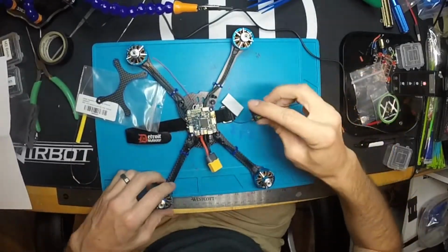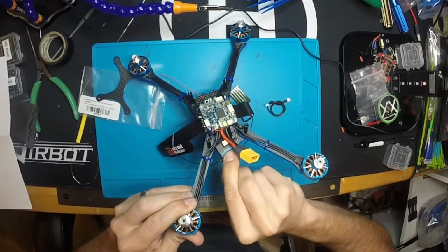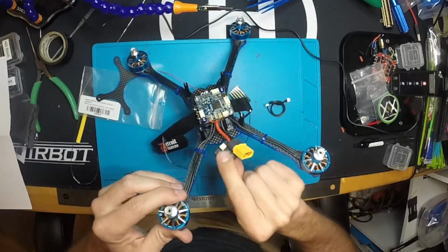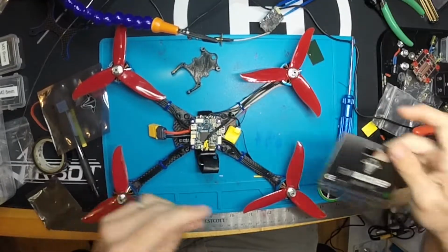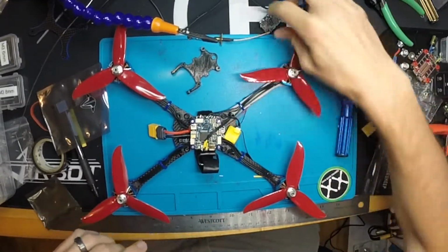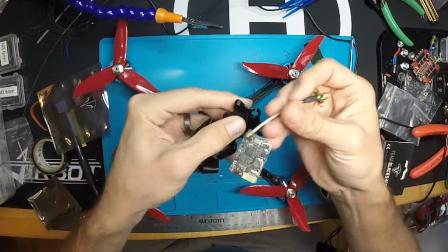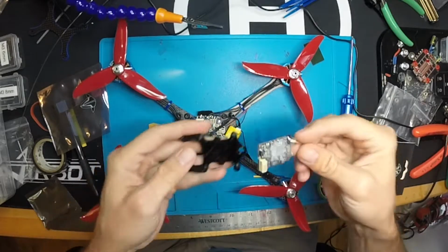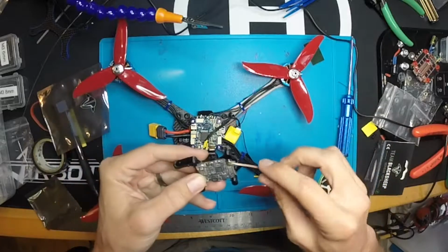I think I'm going to mount the receiver in this space right down here. Obviously it's going to be too tight with it in its case, so I almost always decase my satellite receiver, so I'm going to go ahead and decase this. I'm using the Team Black Sheep Unify Pro. It's pretty much the only VTX I use anymore, so we're going to go with that. And the design by Twin Quad Frames for this light frame, they actually make it so it mounts this VTX very nicely, so that's what I'm going to go with.